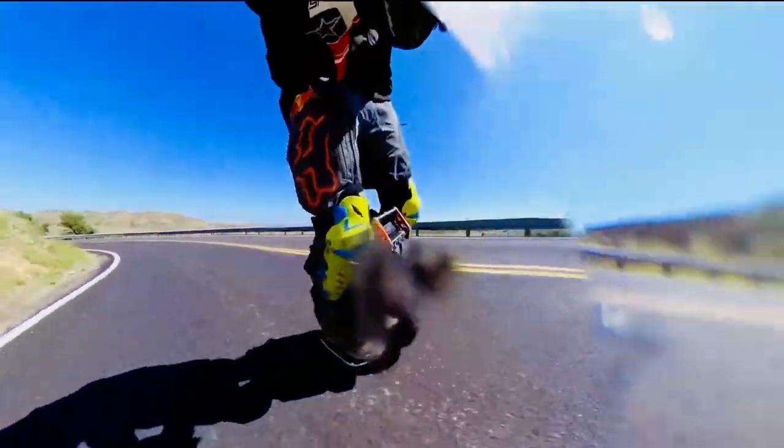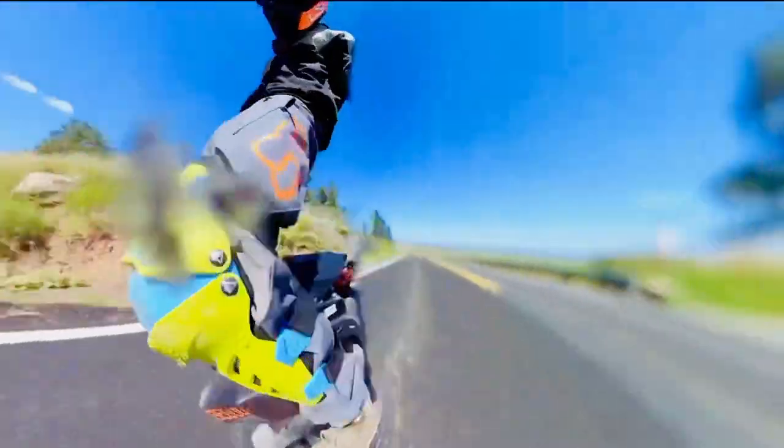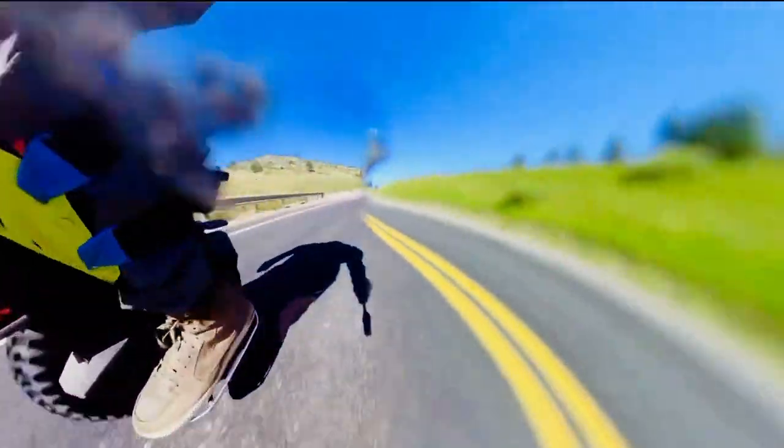I will say this though: the build quality and the battery casings on this thing are exceptional. You see that I was able to turn it on and ride it away from that crash. There's not a lot of wheels you'd be able to do that with, so I want to give them that at least. Y'all are going in the right direction when it comes to the actual build quality. Now you just got to get the internals right.